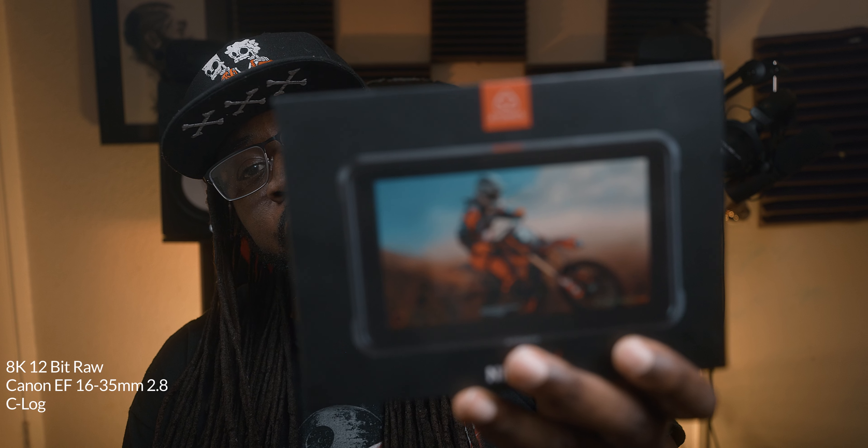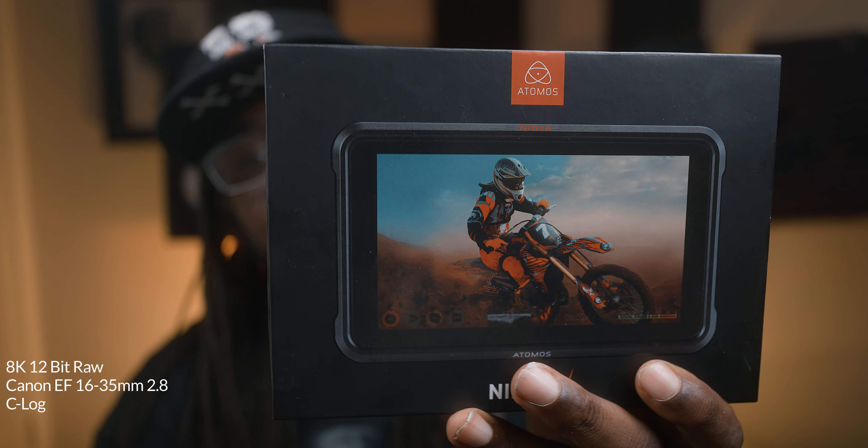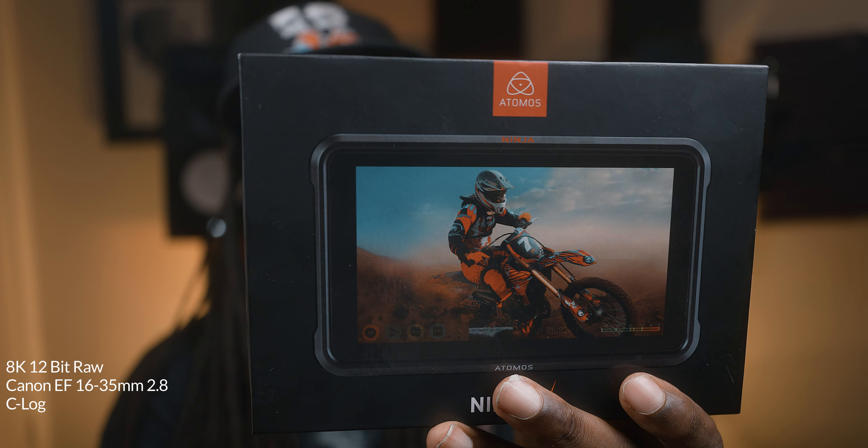For those who want to know if you can get a long recording time with this camera — you can. I picked up the Atomos Ninja V, which allows me to get a lot of recording time. I can definitely shoot 4K HQ with that, which is supposed to be 8K downscaled to 4K. I've put it in the field and played around with it — I really got a lot of time with it. This camera is a beast.